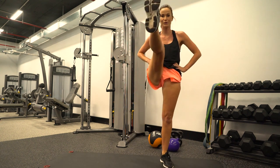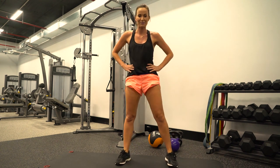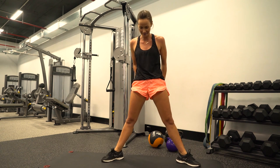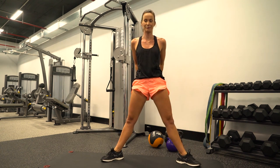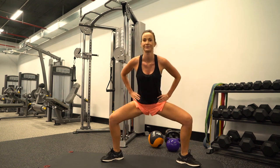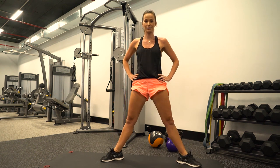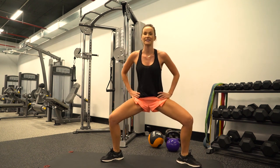Last one to each side. Good, coming back to center. Take feet out wide. We're gonna come back into those wide squats. So inhale, exhale, pressing through those glutes. Five more. These are our last squats.